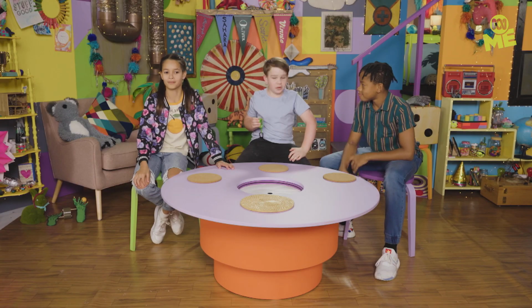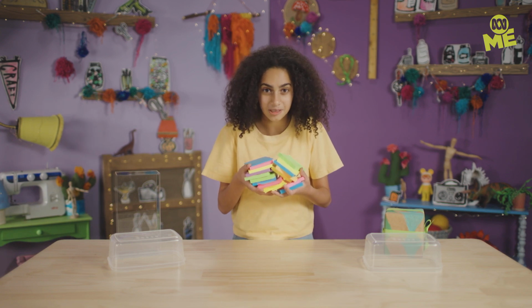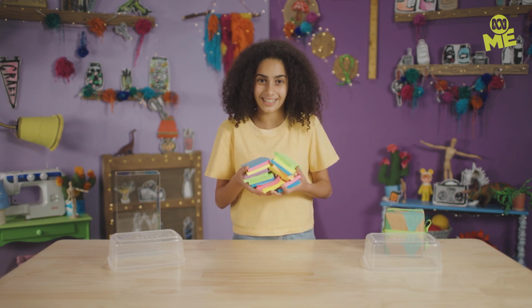Anyone for a top up? No. What am I going to do with all these sticky notes? You have to stick around.